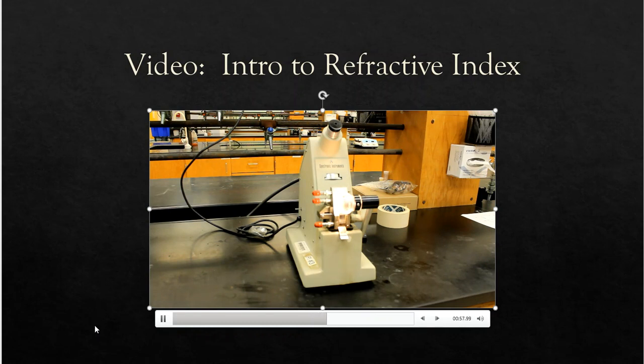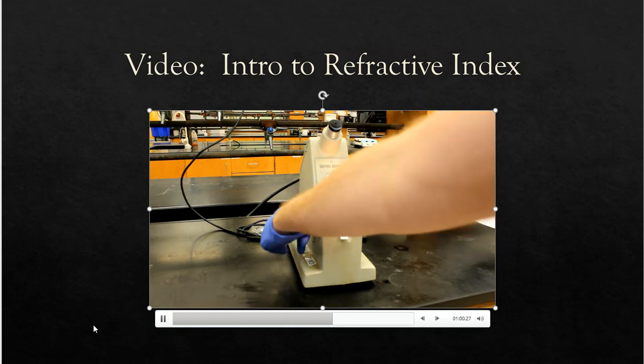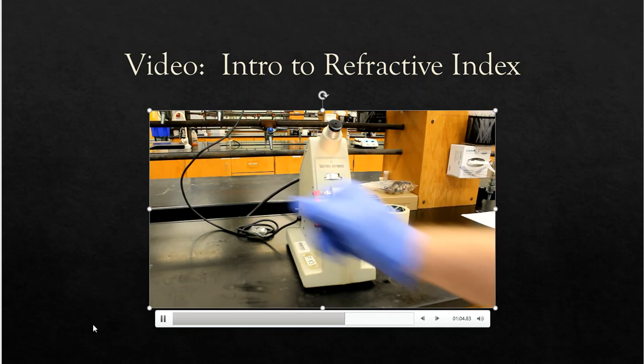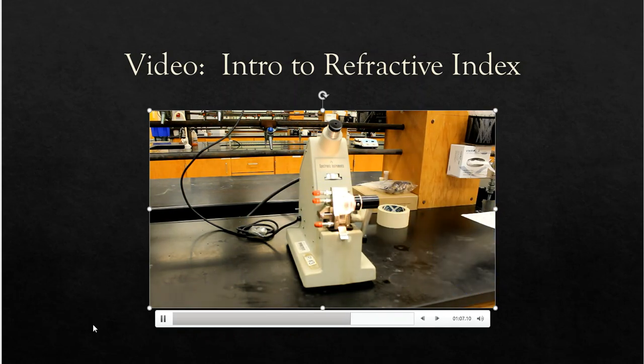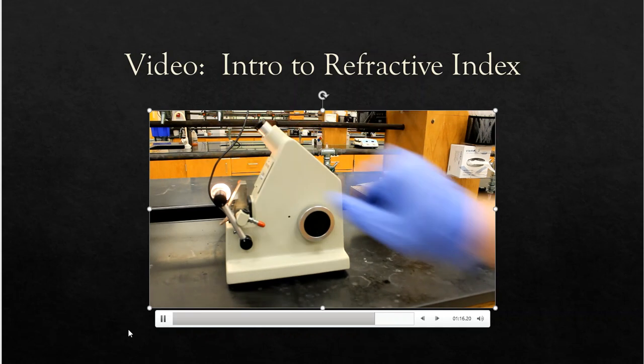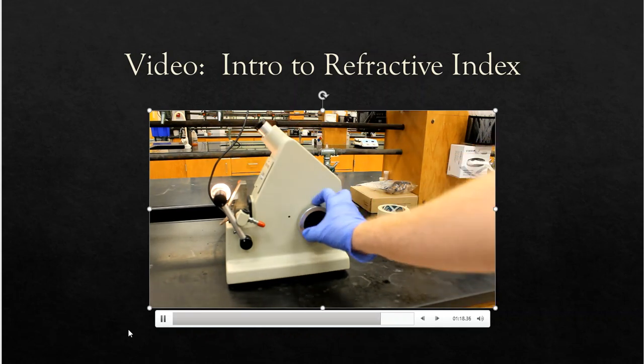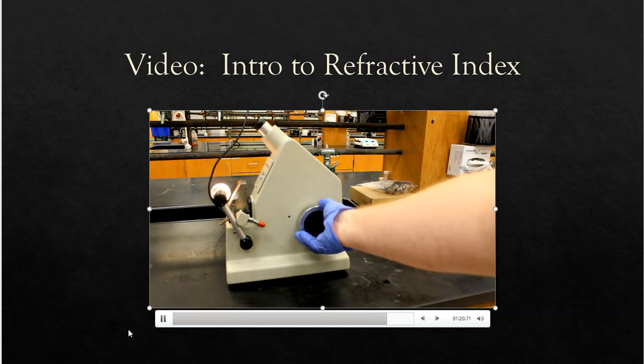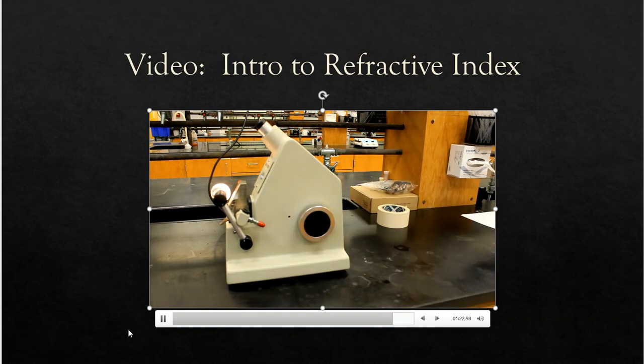I'll then look through the eyepiece to look for a very dark and light half, and I'll line it up in the middle. When I line that up into the middle, I'm then going to go back to the flip switch, and I'm going to hold it down, and that will allow the meter to show up on the refractive index instrument. If I need to adjust the light half and the dark half to get it in the middle, then over here to the side, I'll see a huge knob, and I'll just turn this left or right. And when I do that, that will raise or lower that divider half, so that way I can line it up the perfect way.